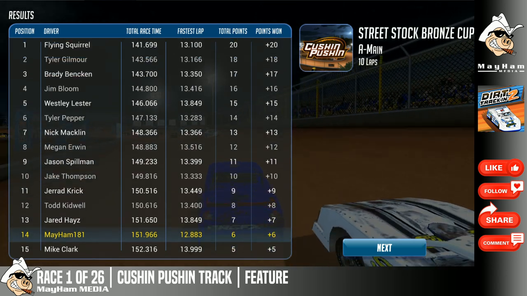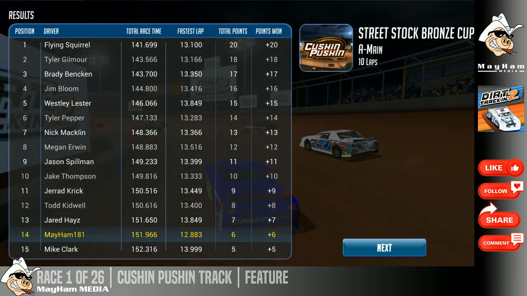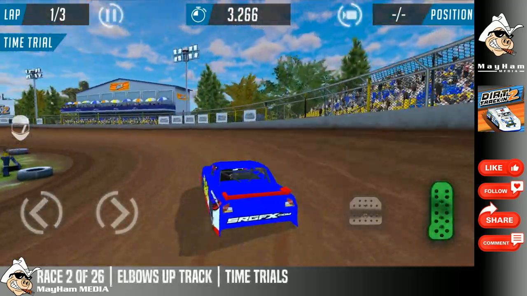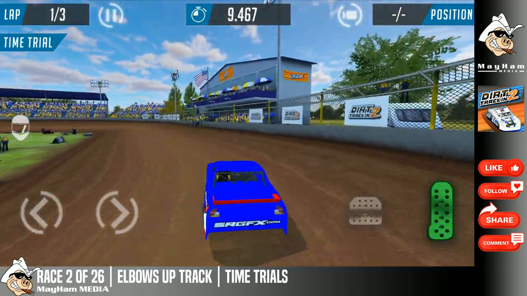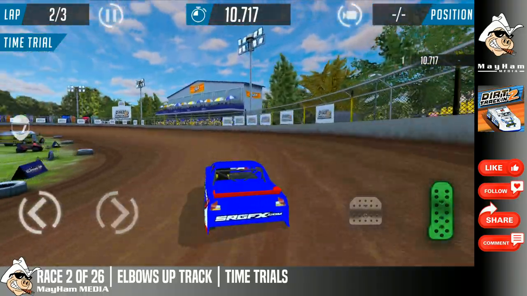A whopping 6 points. So we're going to be already trailing things in this championship bid. So our next race is the Elbows Up race track. Elbows Up Speedway. Time trials going on right now. This looks like a tight little racetrack. I have a feeling that there's going to be a lot of lap traffic and a lot of chaos here with this one. We'll see.